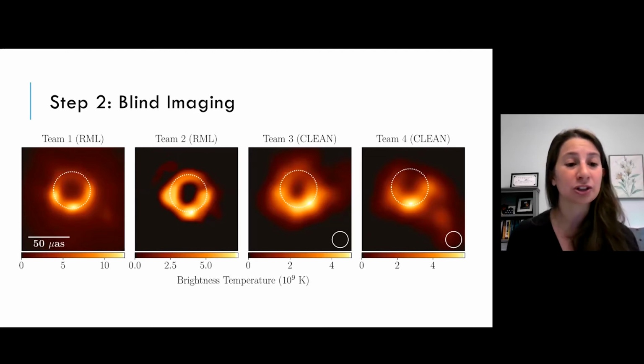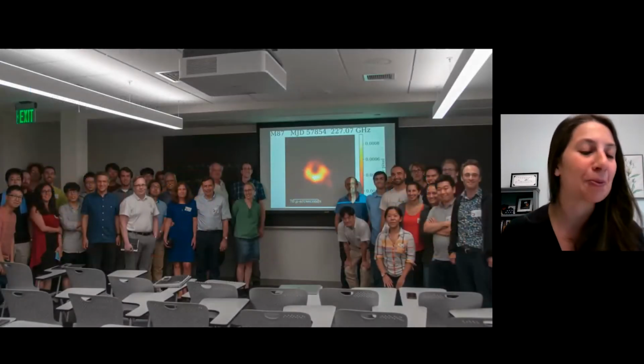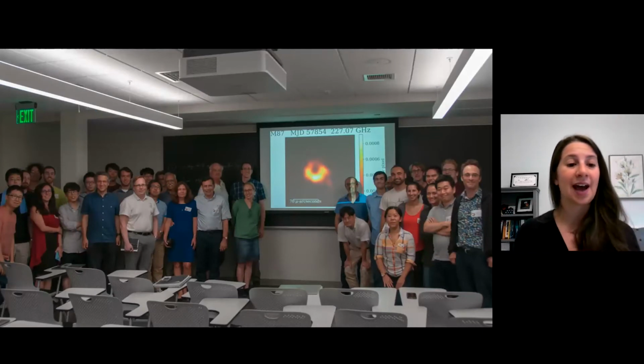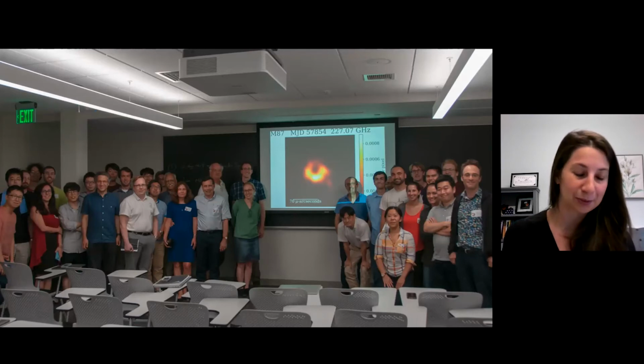And so seeing these images brought a whole other level of confidence to our results, as we found the same structure no matter the method or person that we used to reconstruct the data. So each one had different biases, but it all still pointed towards the same solution. And without having done this test and having different people reconstruct with different methods, I think we would have never achieved the same level of confidence we have in our results.